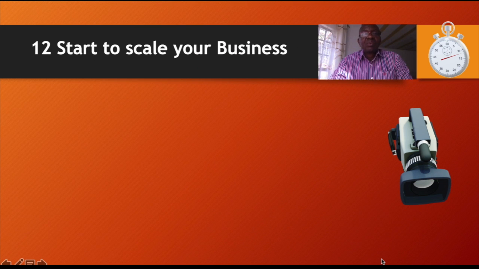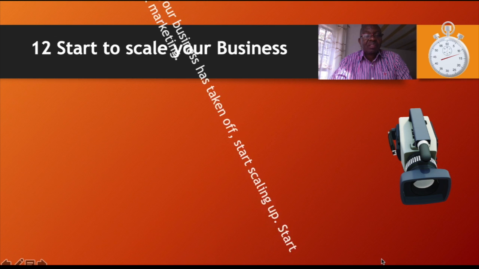start to scale up your business. What is scaling up the business? If you have started selling, make sure you at least start selling more. Increase your products. Put cross sales and up sales, especially up sales, on your links, on the customers before they're handing in the cart. Try to advertise for the products that are moving. Try to advertise for more customers.